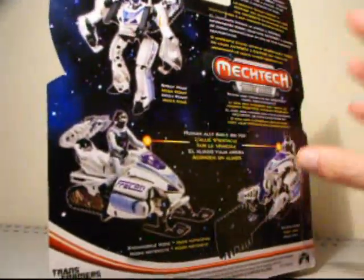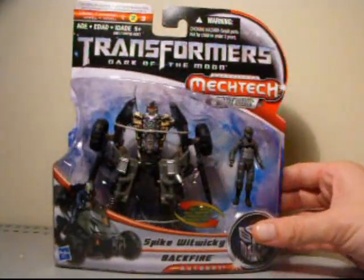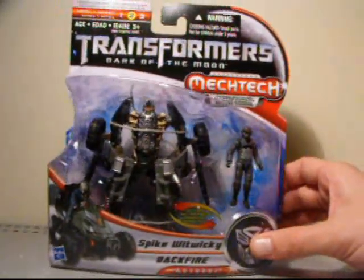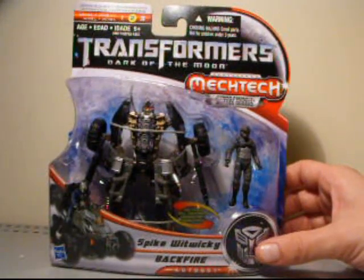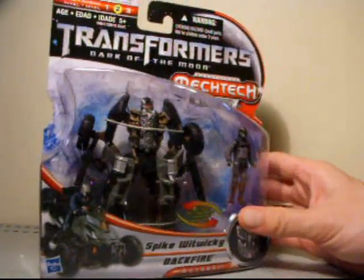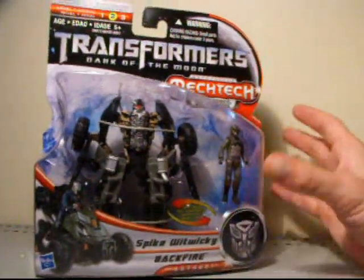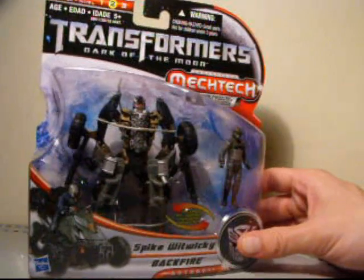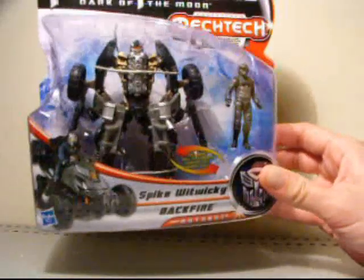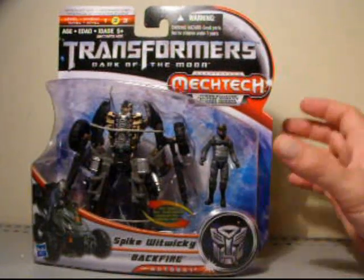Alright, next up we have Spike Witwicky and Backfire. This guy looks really nice. Really nice detail on here, really nice paint apps. And I was knocking the Dark of the Moon line before it came out, and seeing these guys, they look great. But what are you going to do, you know? You get all ahead of yourself sometimes, and you're all caught up in rage and stuff that's going on in your personal life, and you know what? It happens. We all do it, so sue me. So I do like them, and these look pretty sweet. But, you know, like the Ratchet and Bumblebee, I'm not a big fan of the deluxe size figures and stuff.